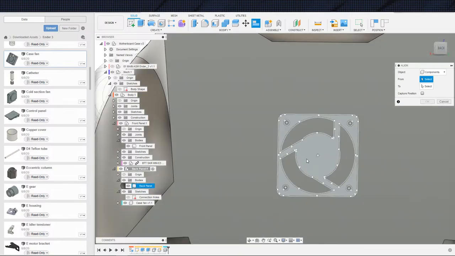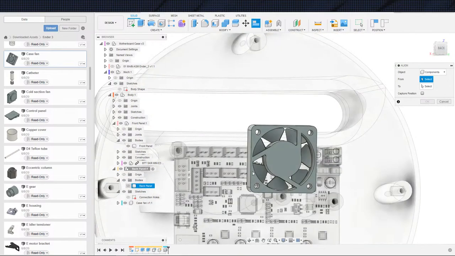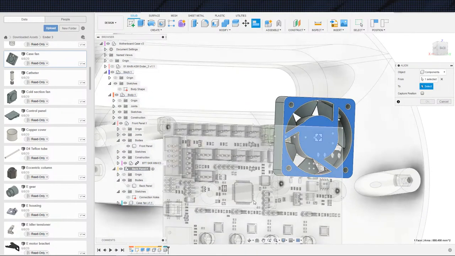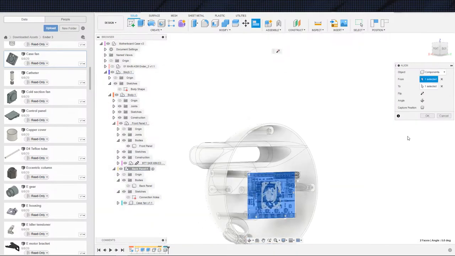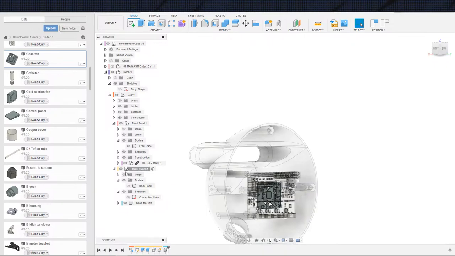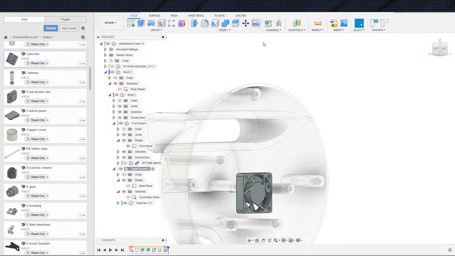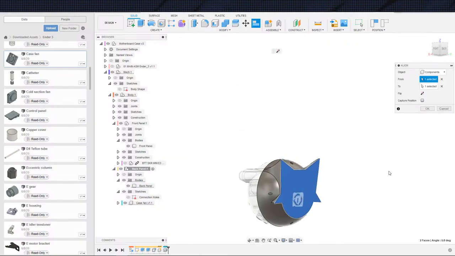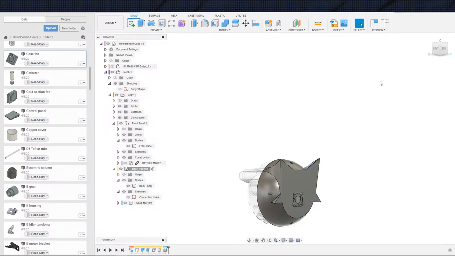Align. Turn the back panel off right quick. Center it on the board, and then we will drag it back to the body. Just like this, rather than using the centering tools, just drop it right back, and then we can cap the position.